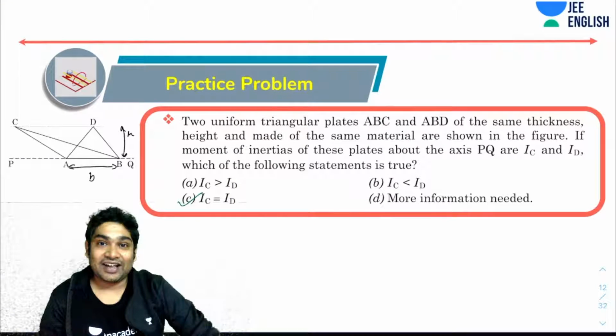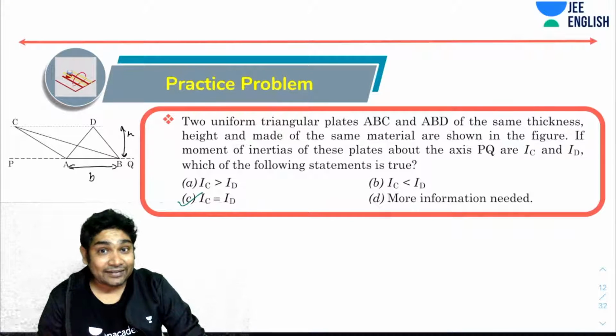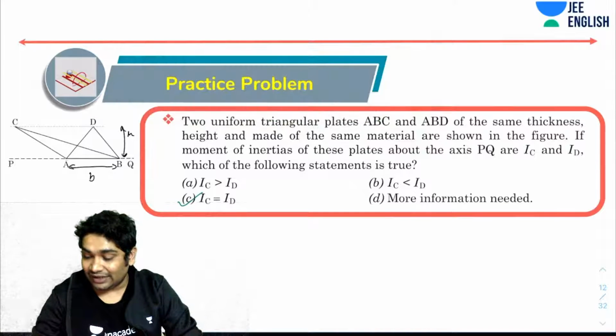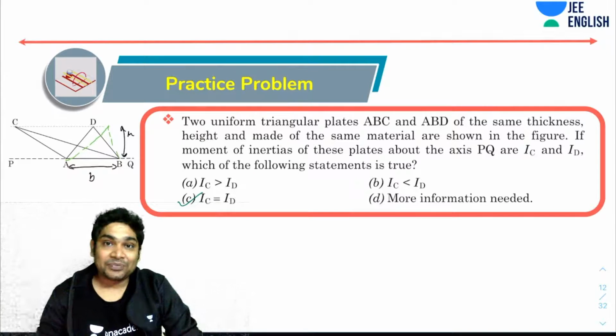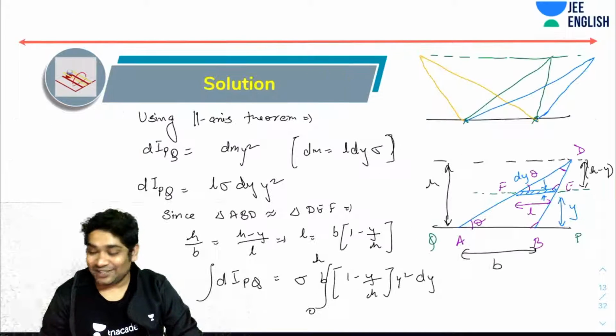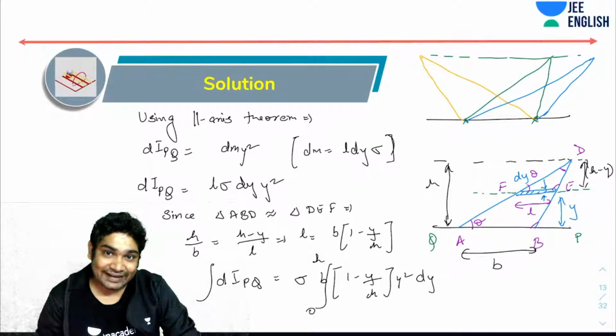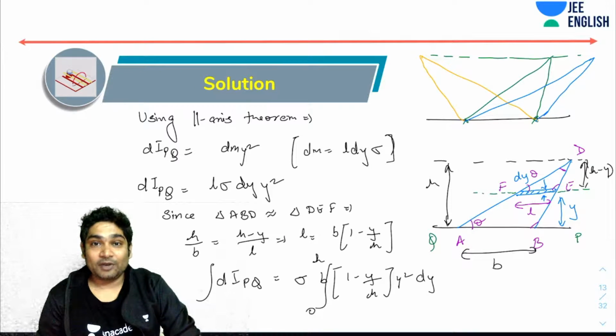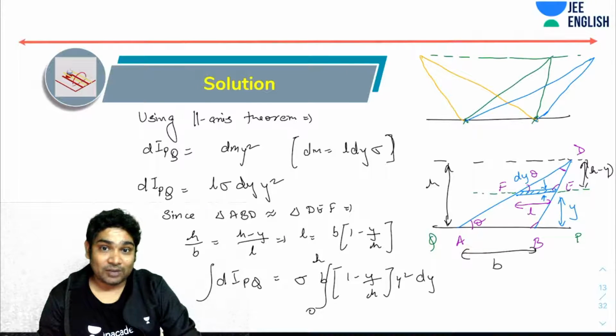That is a very interesting fact that the moment of inertia of any triangular mass distribution, as long as the base is same and the height is same for all these triangles, the moment of inertia would have been same. You could have taken any of these triangles, it would have just been the same. Okay. So I hope you guys followed this. So please let me know if somebody did not follow any part of the solution, or if somebody has some doubt remaining. Okay. If you're not entirely convinced, let me know. I'll go over that part one more time.